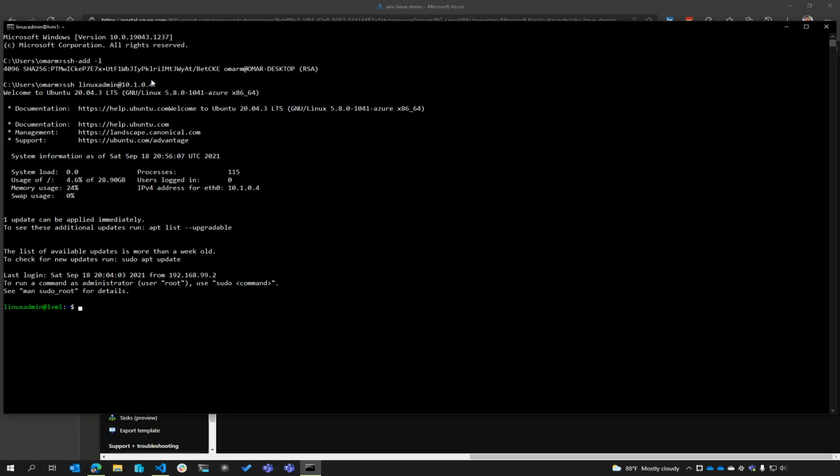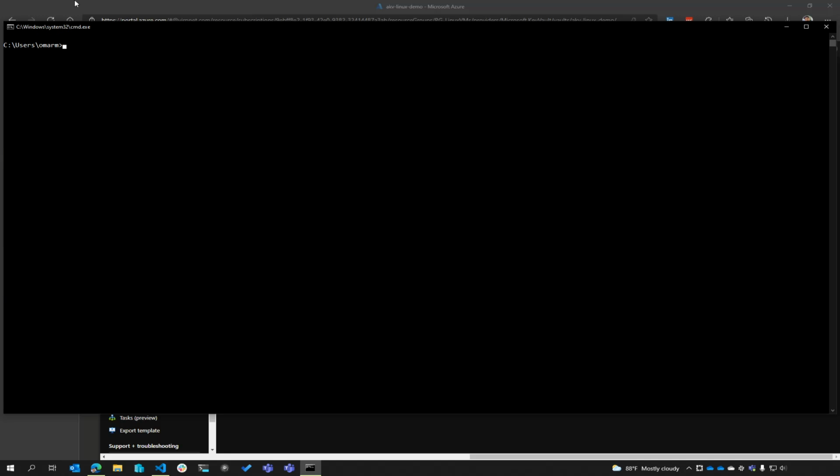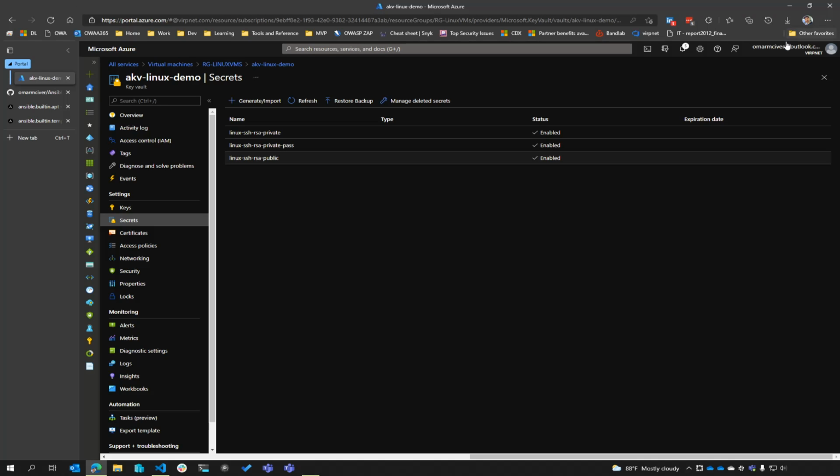There we go, straight in because of that SSH key. Okay, so of course, if I was to delete all my SSH keys and I was to try it again, it's going to give me permission denied. And that virtual machine's set up for public key access only, so it's not even prompting me for a password. Okay. So what's the point of all that?